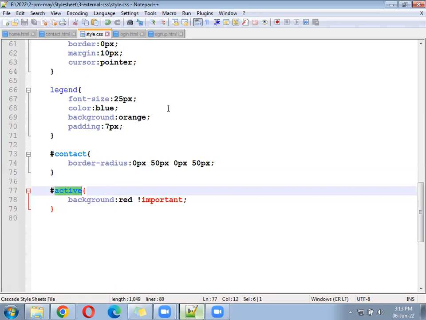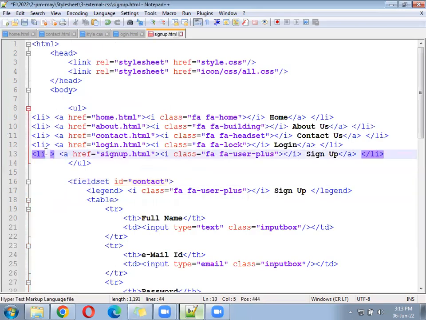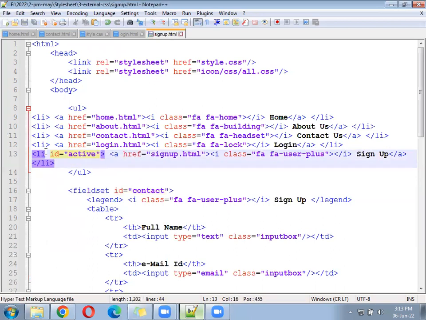In the sign up page, we have an li. Apply for that id equal to active.